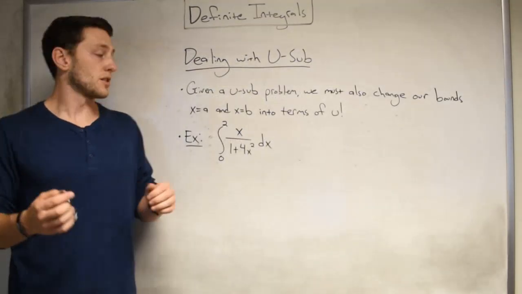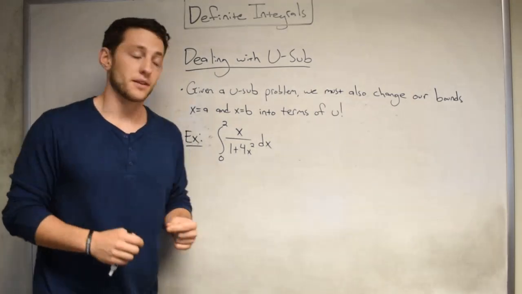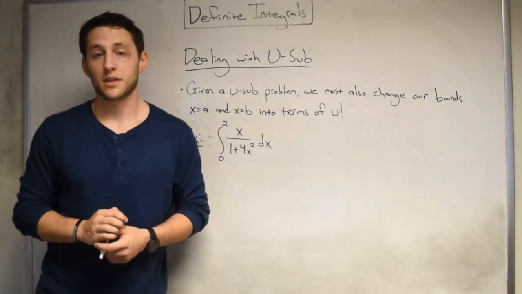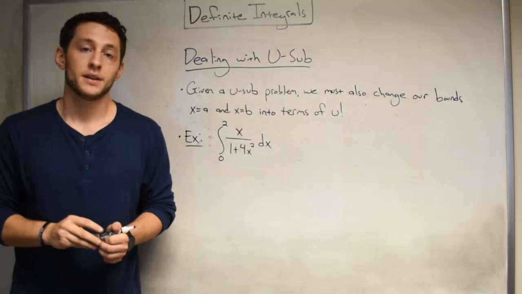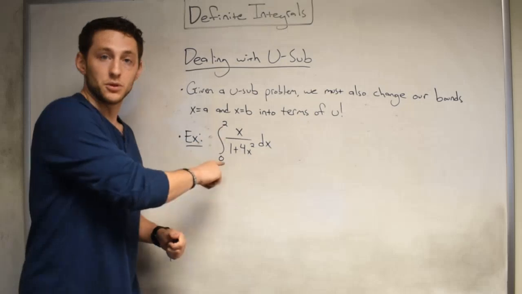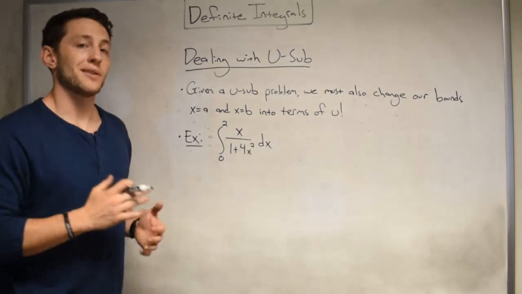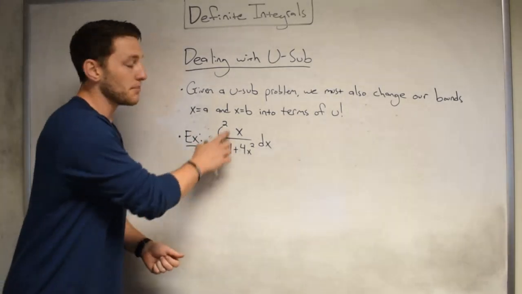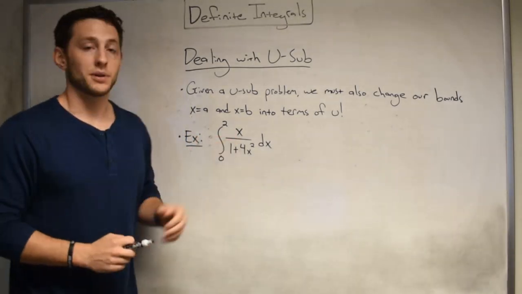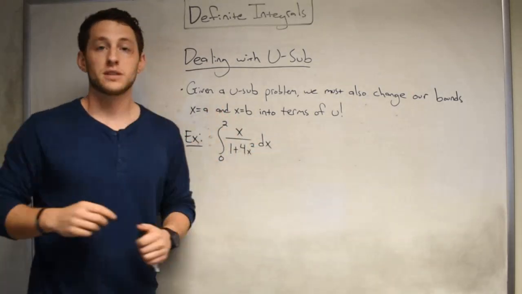Now, as we've seen, so long as you can get an antiderivative, we can figure out a definite integral. It might be a pertinent question to consider, what if your integral requires u sub to be solved? Well, this is going to be largely the same, with one little caveat. Given a u sub problem, we must also change our bounds, in this case 0 and 2, into terms of u. The reason for this, and if you think about the evaluation bars on the last problem, is that these numbers, 0 and 2, are in terms of x. When we carry out the u sub process, we're changing this whole integral into terms of u. So these must go too.